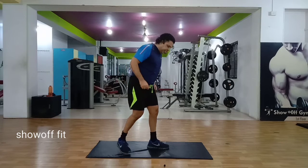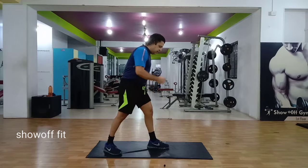2, 3, 4, 5, 6, 7, 8, 9, 10, 11, 12, 13, 14, 15, 16, 17, 18, 19, 20, up to 60. Oh my goodness, left glute. Whew. Come on.